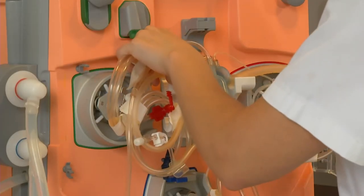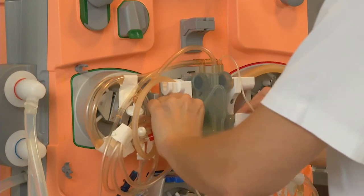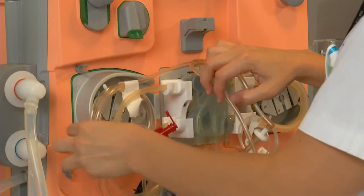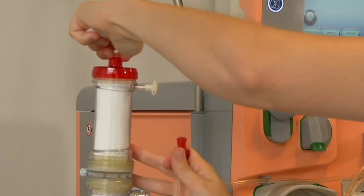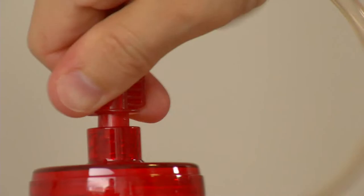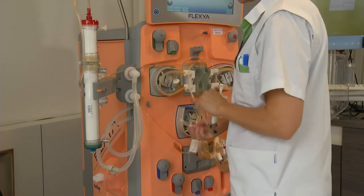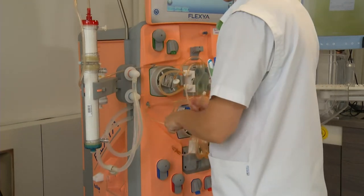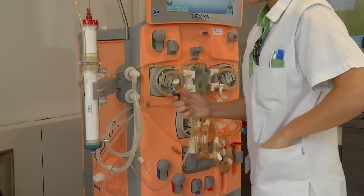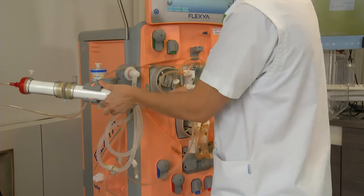The cartridge is placed into the holder. To avoid alarms during installation, it is important that the cartridge is firmly pressed into its holder. The arterial line should be in the upper chamber of the dialyzer. This is the part where only convective transport occurs. The venous line must be connected to the lower chamber of the dialyzer. This lower part is used for diffusion as well as for ultrafiltration.